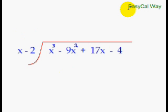Now, let's see the easy cal way or the faster way of doing this algebraic division. You start by dividing the first term of this dividend by the first term of this divisor to get the first term of the answer. x cube divided by x will give us x square and we have the first term of the answer. Now, as you can see that this step remains the same in both the usual way that is a long division and your easy cal way.